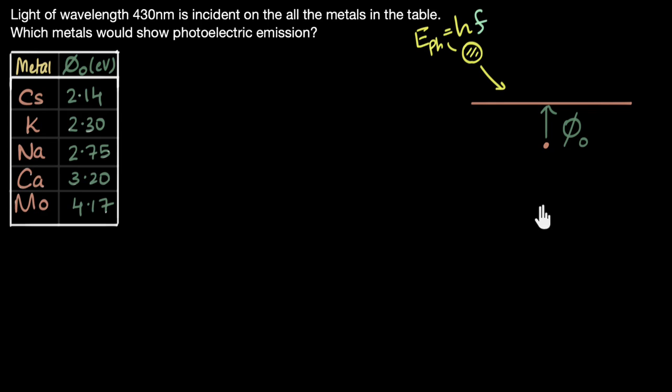So part of it is used to escape from the metal. And that energy is often called the work function of the metal. And that's what's given over here, how much minimum energy is needed to escape from the metal. And the rest of the energy will go out as kinetic energy. And therefore the photoelectric equation from energy conservation we can say is the energy of the photon equals the work function plus the kinetic energy. And of course, only those few lucky electrons will come out with the maximum kinetic energy. And so that's why we say this is K max. So this is the heart of solving any problem on photoelectric effect.